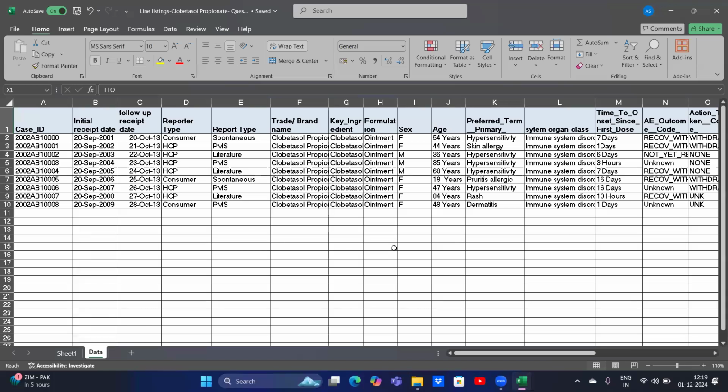First, you will bifurcate the cases into unlisted and listed categories. By unlisted and listed, you understand? Yes. In RSI, we check the labeling, or there is a column in the line listing which states whether the event is listed or unlisted, because in ICSR you do listing, right? Yes. So from there itself we get a column in the line listing which says whether it is listed or unlisted. Let me check if it is here or not.